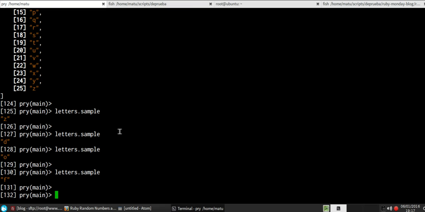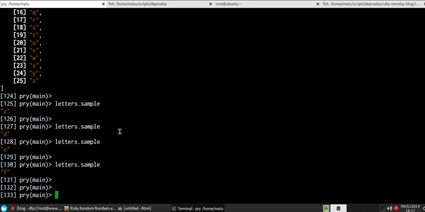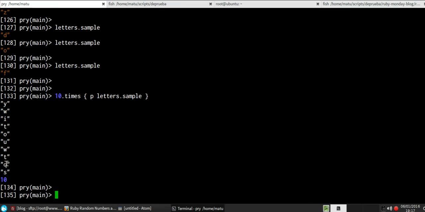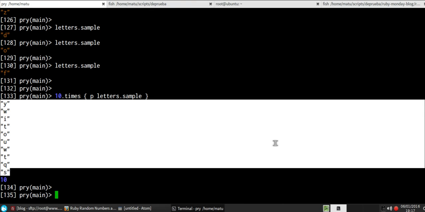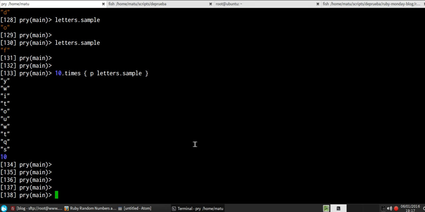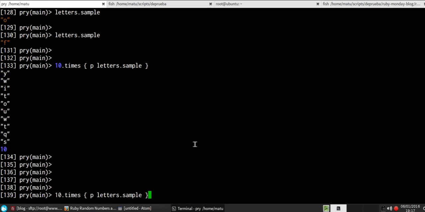Now, what I will have to do to get a random string is do this many times. So, for example, I can say 10 times letters.sample. And now we have 10 random characters. So, what I will have to do is put them together and we have a random string.